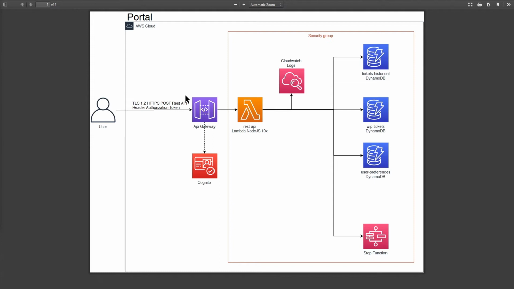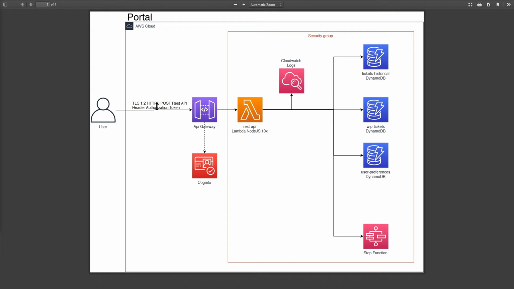If our user is allowed, API Gateway will trigger a Lambda function. We send the request as an event, and the Lambda function has a collection of events to query different services in Amazon. For example, if our user wants to query our ticket history, or pull a report for the last 10 days, it will send a POST request. Cognito will validate the authorization token on the header. API Gateway then sends that event to the Lambda function, which queries the database and responds with a JSON object.